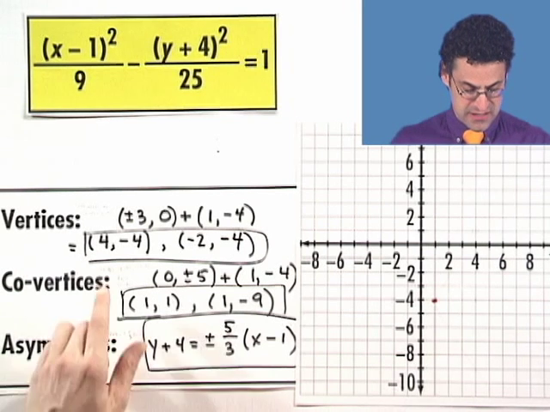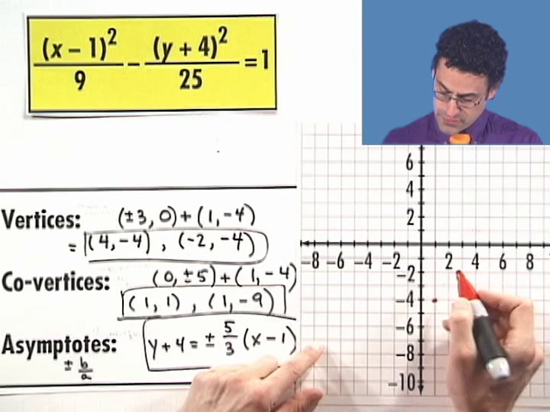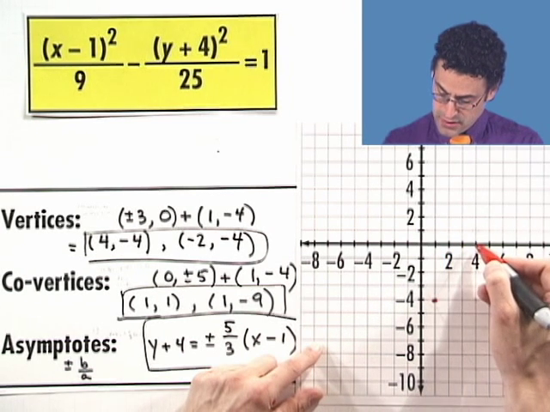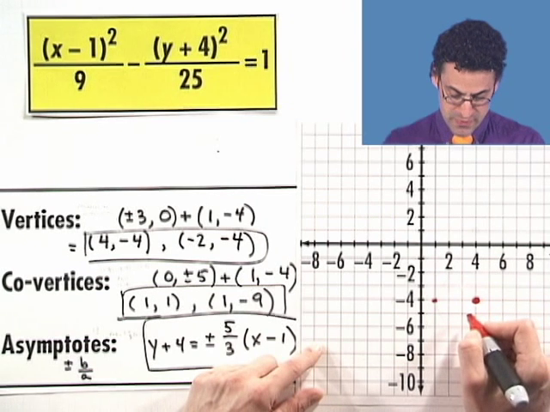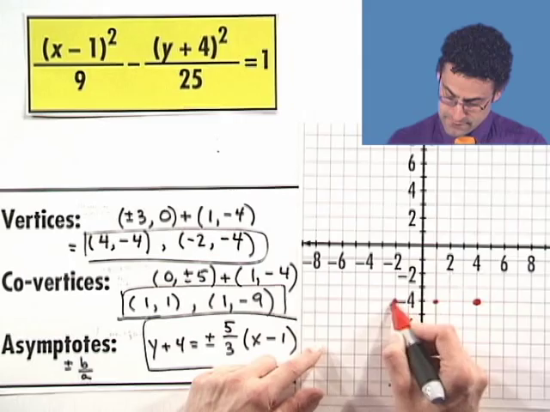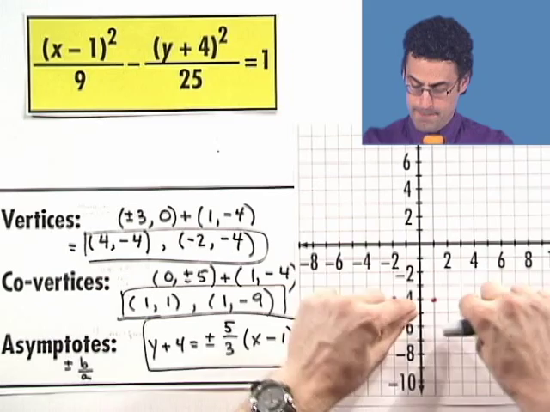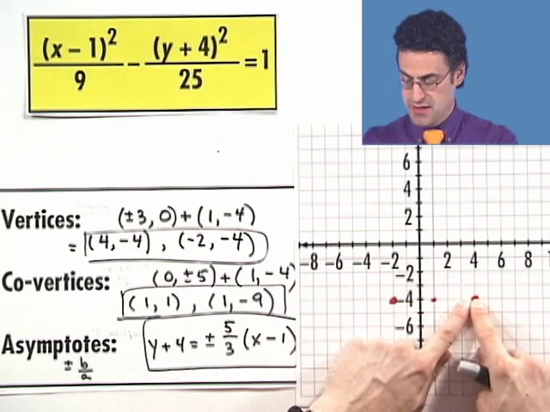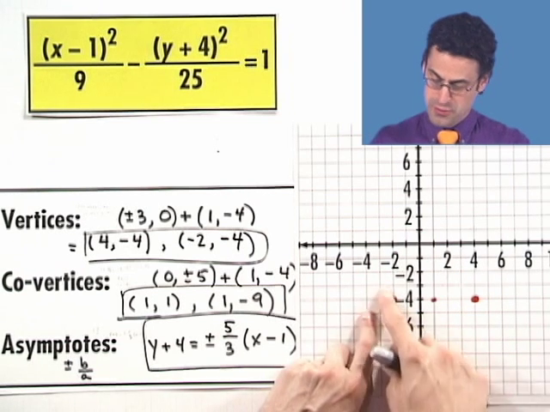The next point that's really important are the vertices. So the vertices are going to happen at 4 negative 4. So 4, 1, 2, 3, 4, negative 4. So there's a vertex. And negative 2, negative 4. So that means that since the x comes first, this is going to open up right and left, and this is going to be the furthest leftmost point of this wing, and this is going to be the furthest rightmost point of this wing.